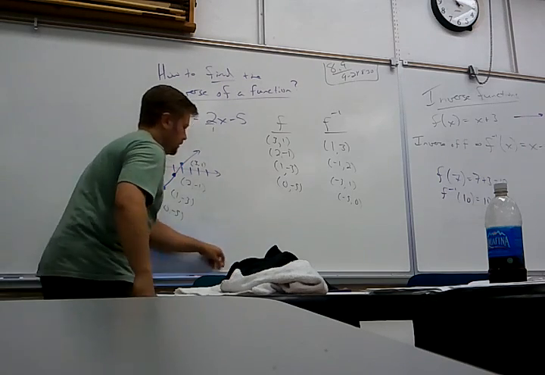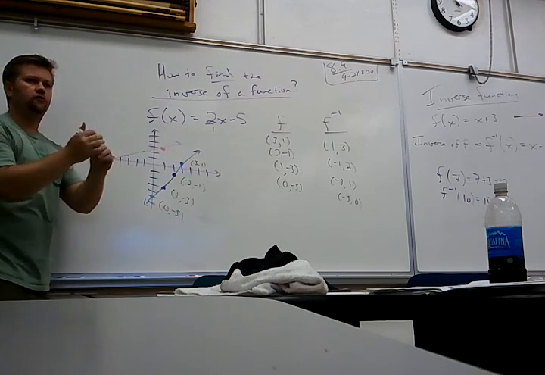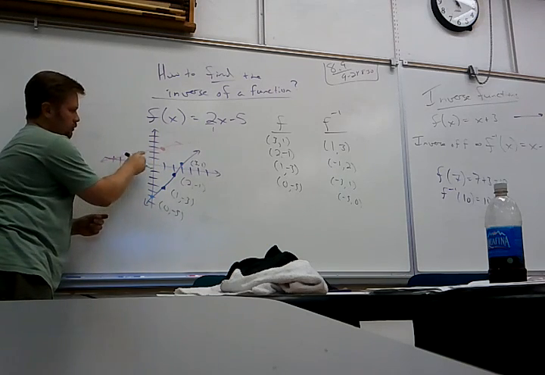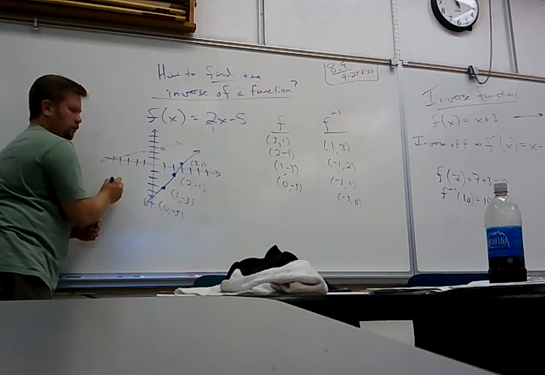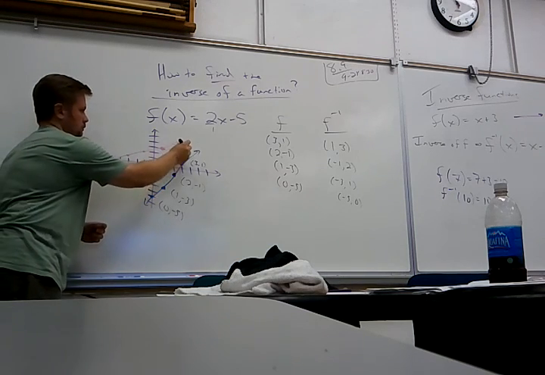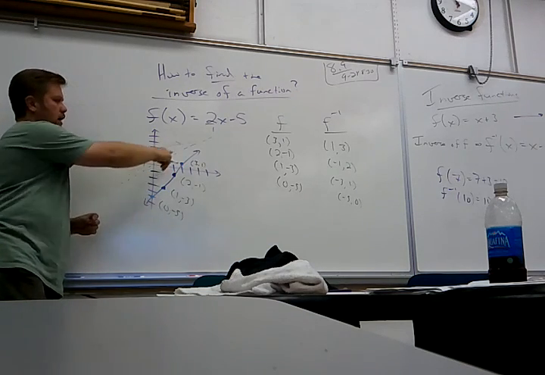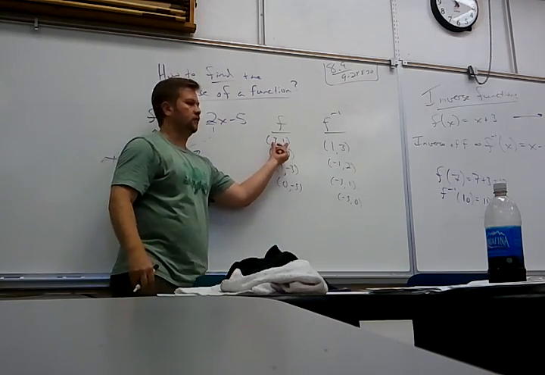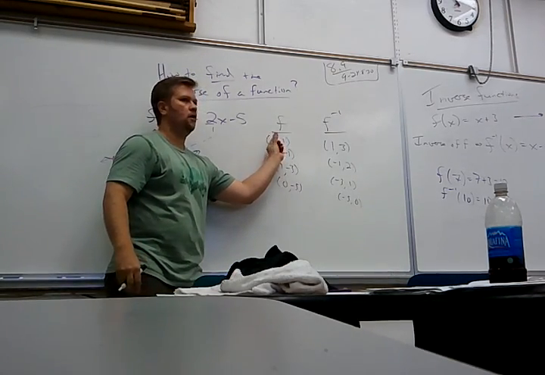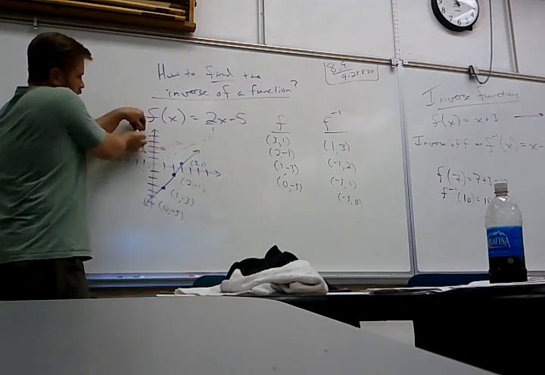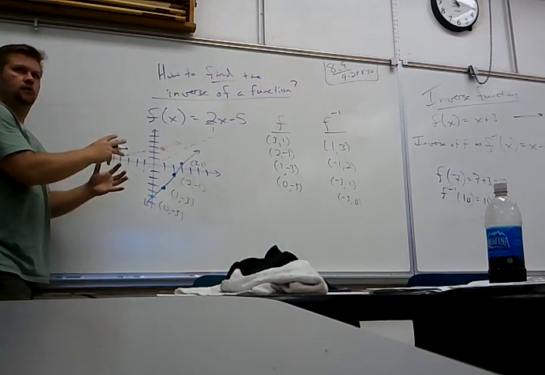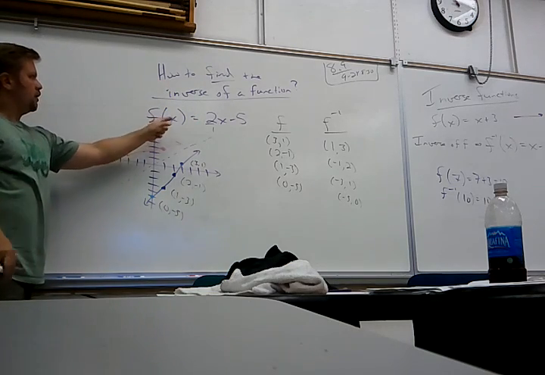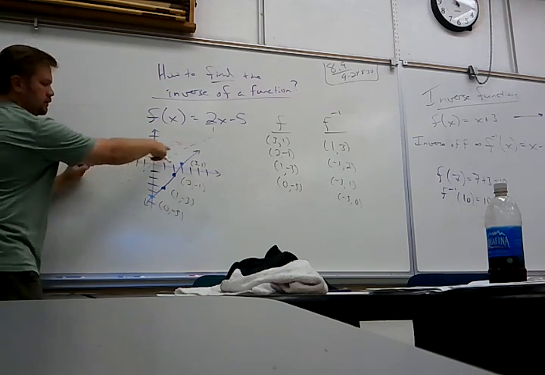Now, I want to do the cube root function, but that takes a little while to graph by hand. But do you see how these are mirror images of each other around a certain line? Around the line y equals x? And why should that make sense? Because what do we do from one to the other? We switch the x and the y. So they should switch over the y equals x line. That's where the mirror is. Sort of like parabolas, they have an axis of symmetry. For inverse functions, they are symmetrical around this line here.